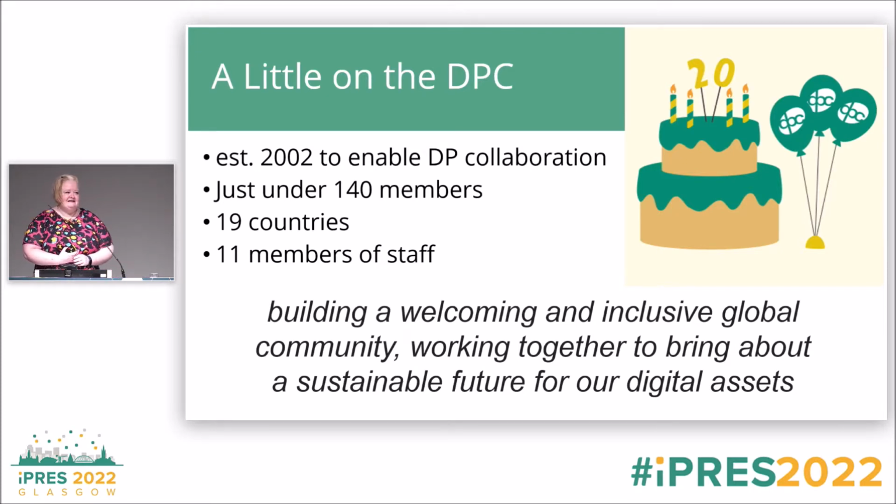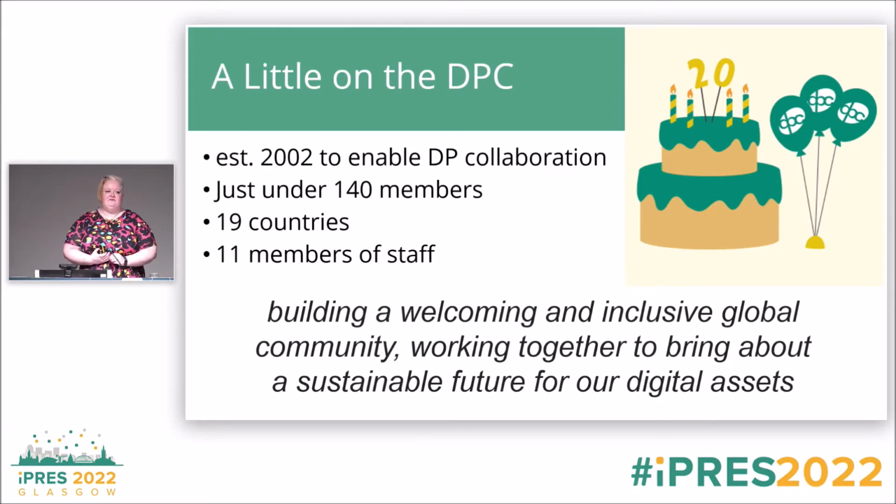The members are in 19 countries, and we now have 11 members of staff, which is big growth. When I came on board in 2011, there were 2 members of staff at the DPC, and my colleague and I that joined then were 3 and 4, but now we're up to 11 in the UK, the Netherlands and Australia. Our main mission is about building a welcoming and inclusive global community that works together to bring about a sustainable future for our digital assets.